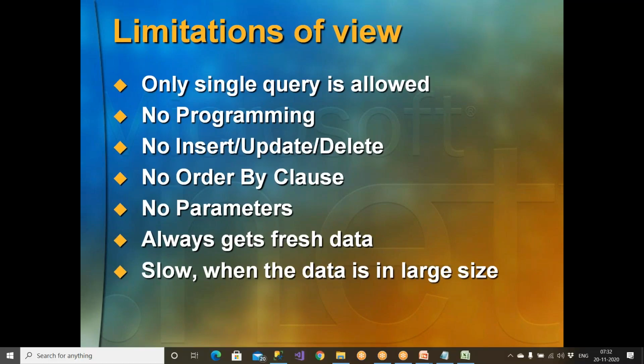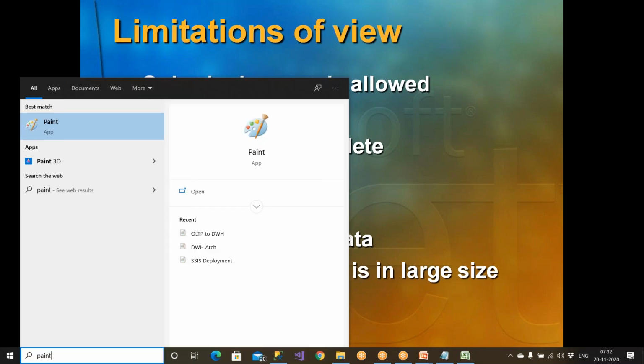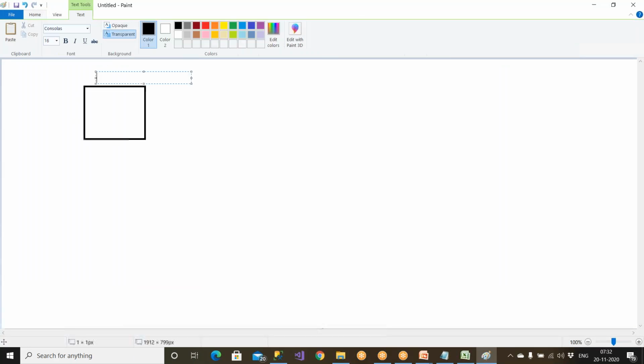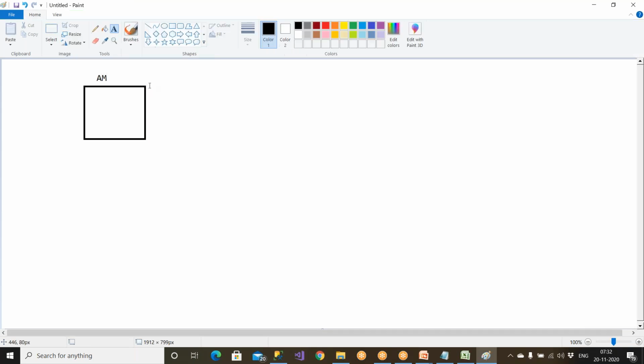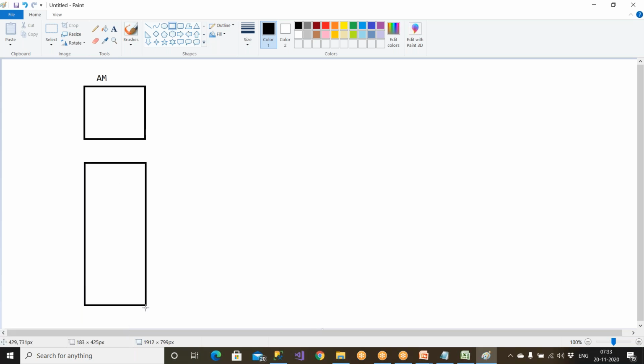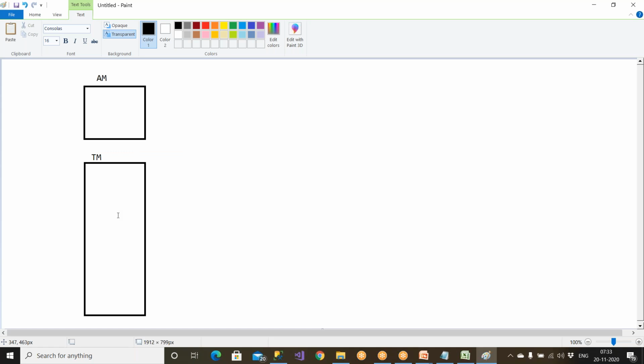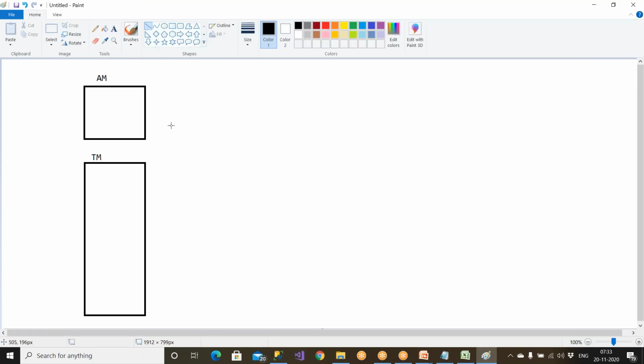Let me give you one beautiful example. Okay, so I'm having a table called the account master table. So account master means you're going to go to a bank and open an account, right? So after opening an account in the account master table, what are the customers going to do? Customers are going to create a lot of transactions. So there is a transaction master table. Transactions mean cash deposit, cash withdrawal, transferring funds, buying something with a debit card, ATM card, this card. So a lot of transaction data is going to be coming. So using these two tables, you have created a beautiful view.